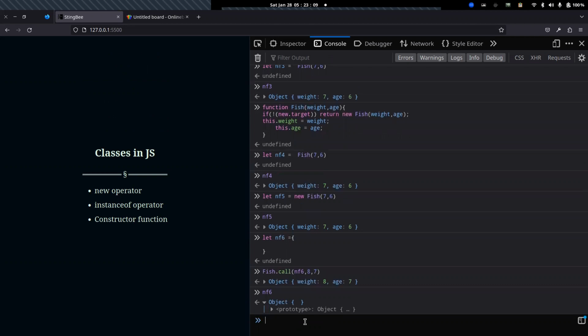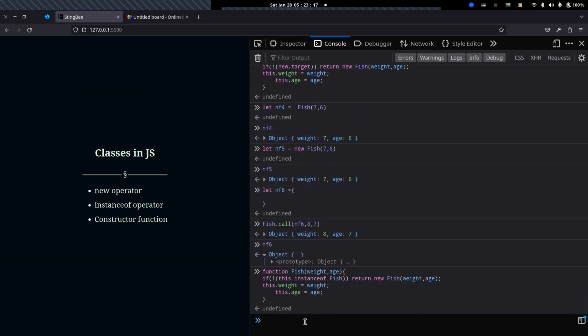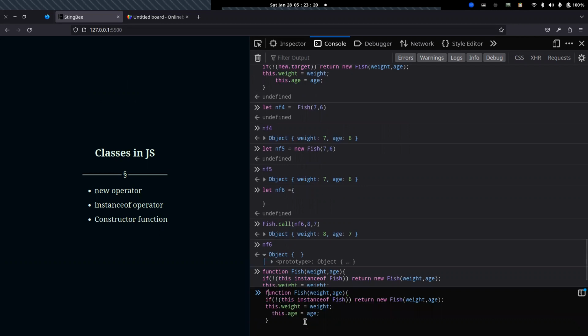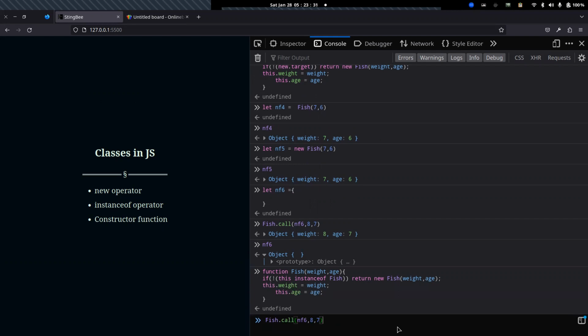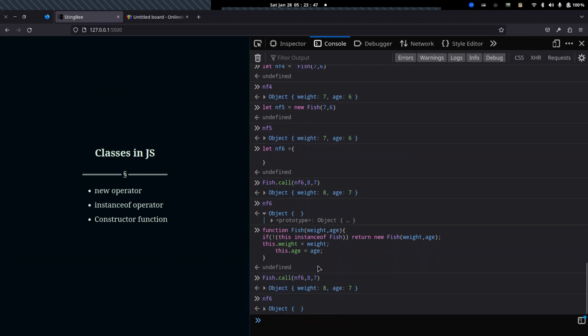So let's see if there is any difference with the instanceof approach. Now if we call this, it will again do nothing because NF6 is not an instance of fish. NF6 is still not an instance.